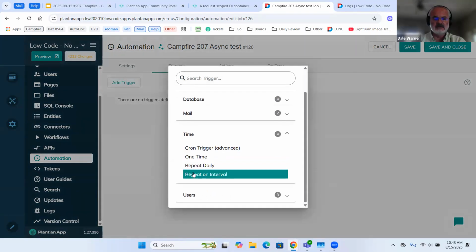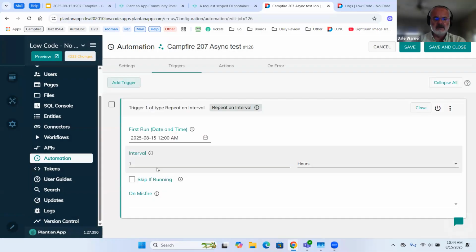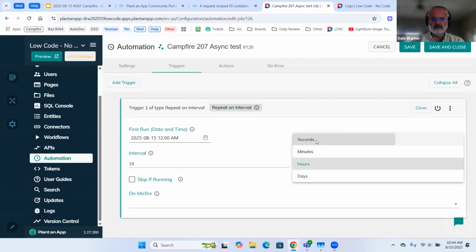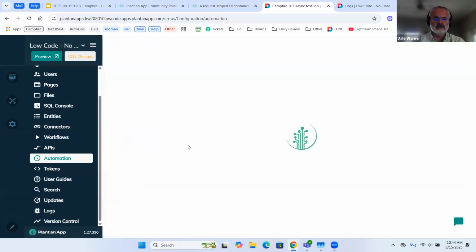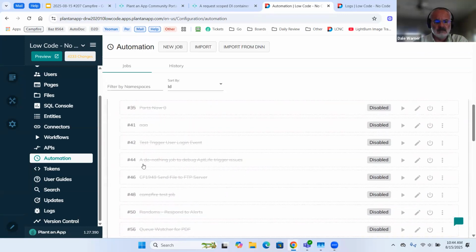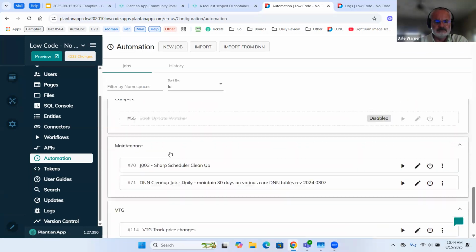Well, let's add a time trigger. I don't want to wait around a long time, so we'll do it every 15 seconds. Save and close. Wait for it to run here.